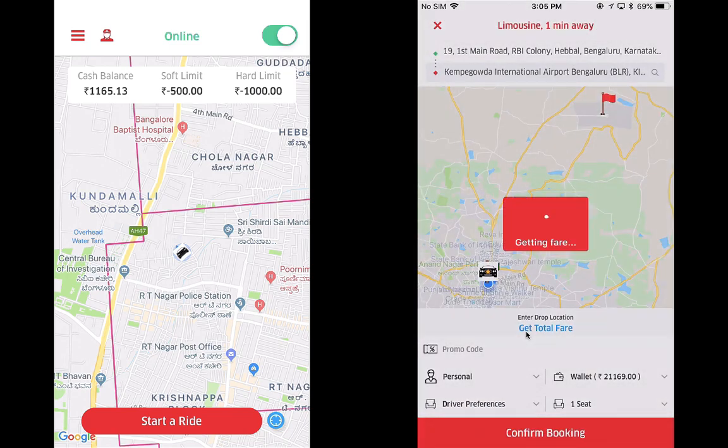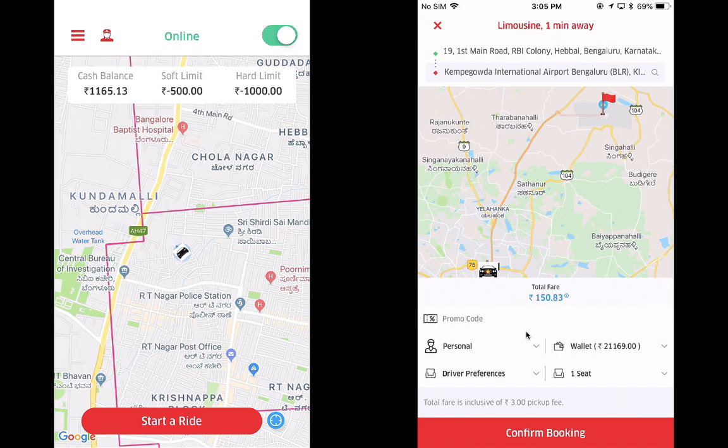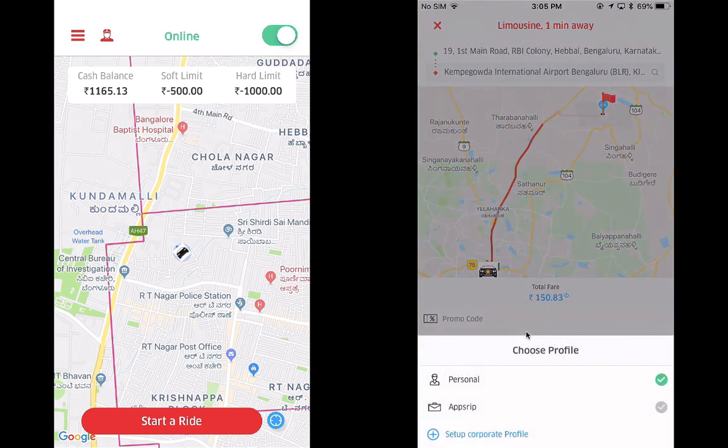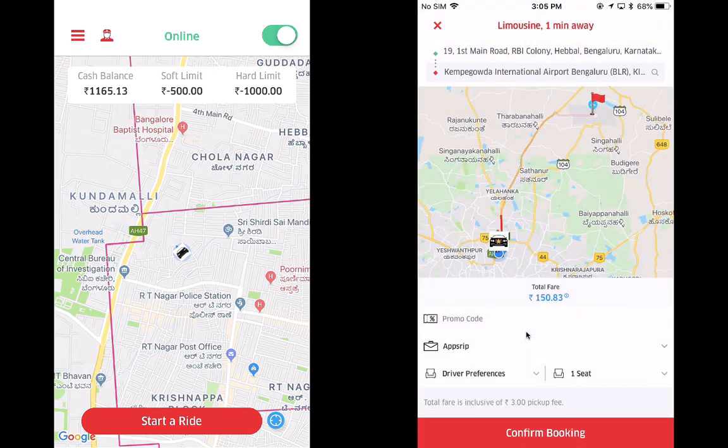The corporate account can be used only from certain locations to certain other locations, and these are called area zones on the application.